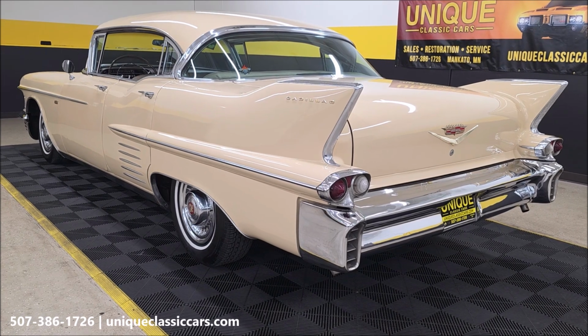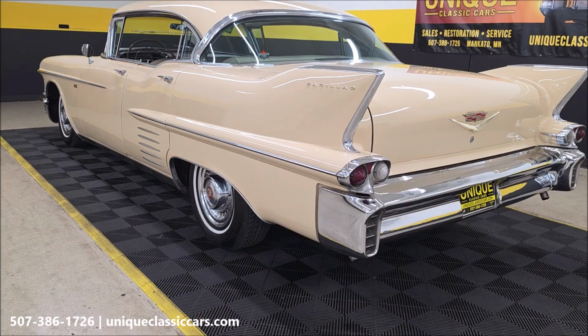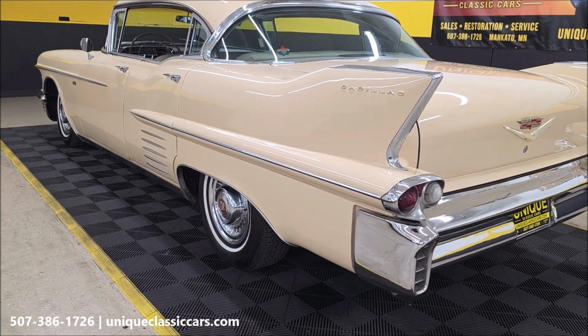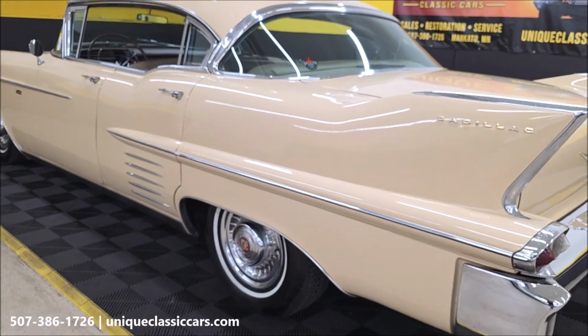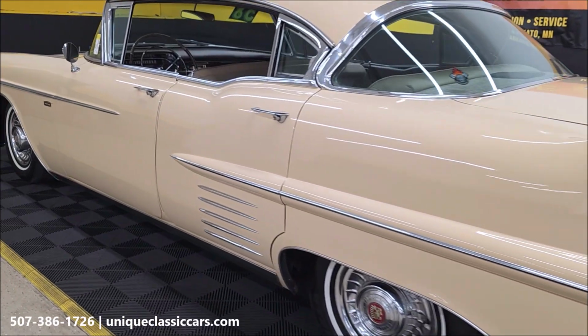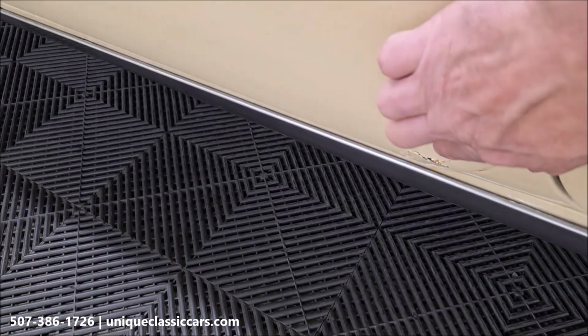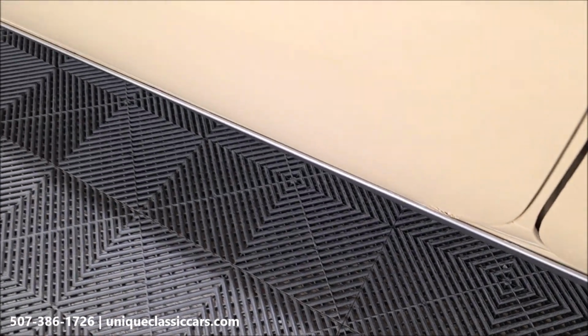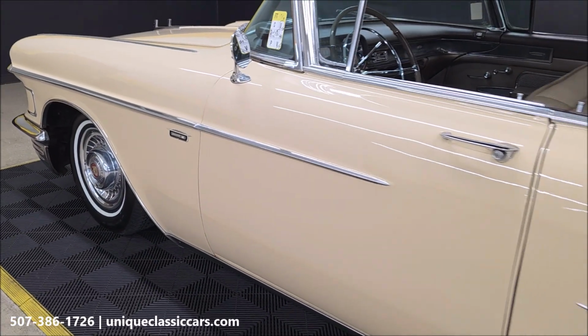We'll get into some of the accessories on this car also from the factory. Let's take a look down the driver's side first though. Again, free of any major nicks, dings, or scratches. Did notice another little spot on the lower portion of the door. Corrosion right there. And again, you'll be able to see that in the still pictures from the underside and from the lower portion we take.